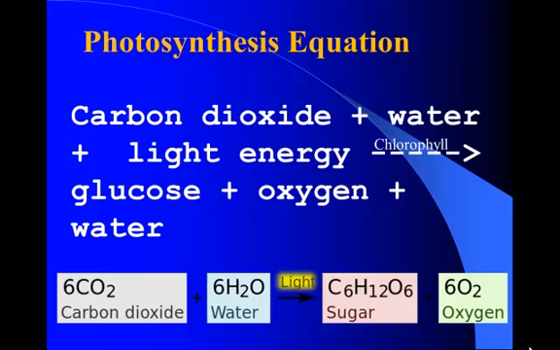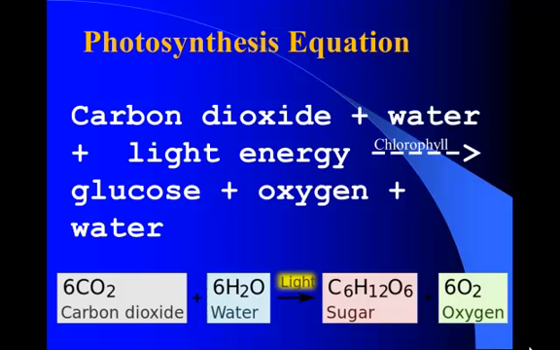Then on the right you write the byproducts. What is the end result of this process? And the main focus is glucose. But oxygen is easy to remember too because that is given off and we breathe that. But water is too. So you actually have to have water to begin with, and you have to have water to end with. And you can just write the formula in words.